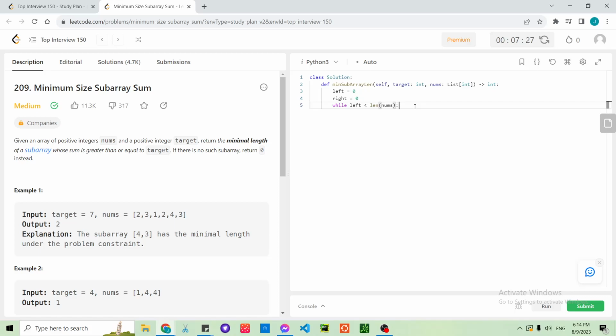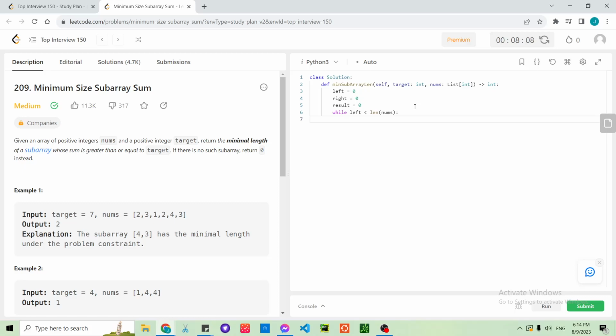Right? Okay. While the left pointer hasn't reached the end, we need a minimum length. Let's store that as result. If there is no such subarray, we return 0. So let's start with the result as 0.